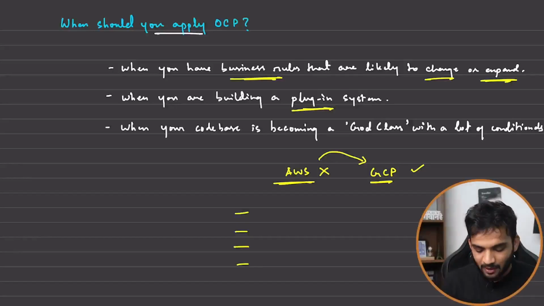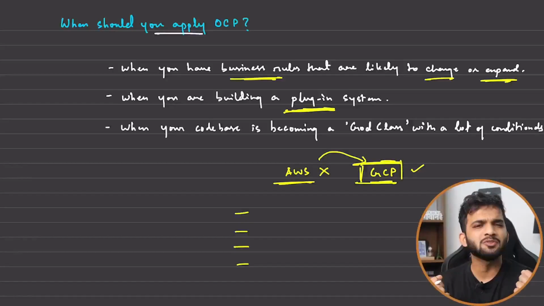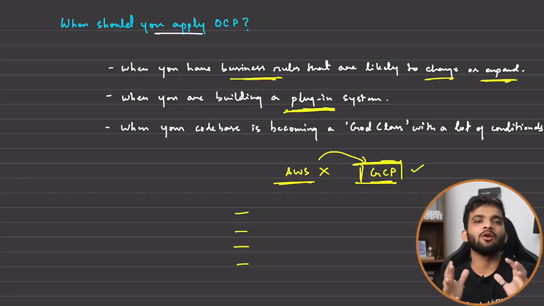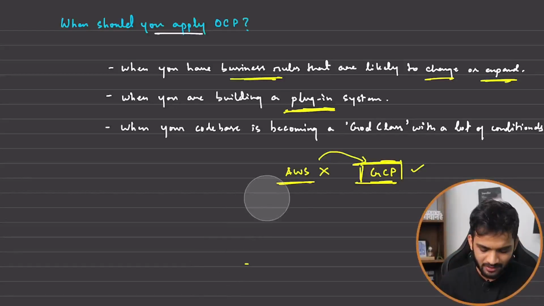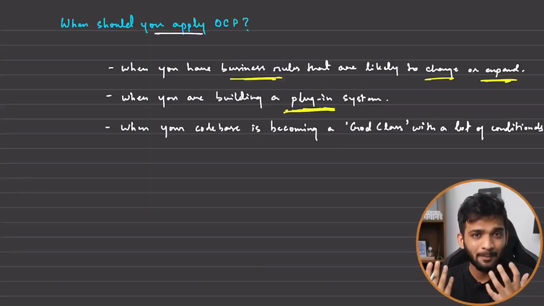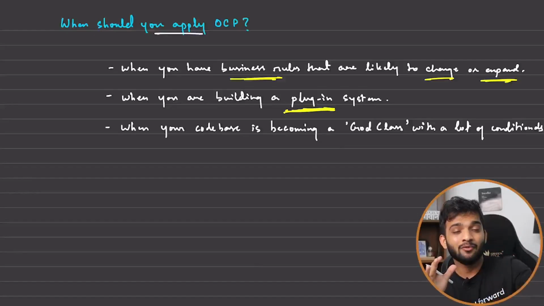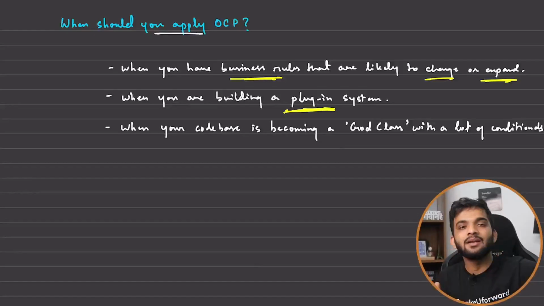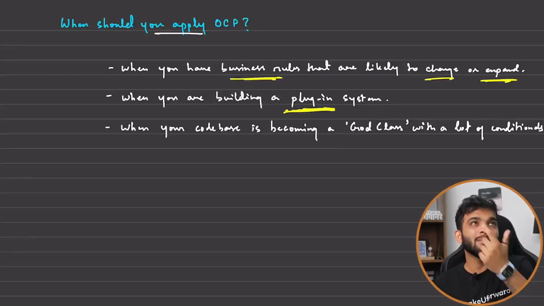So if you're building a plugin system, you will have to take care that most of your endpoints, most of your things follow OCP, the open close principle, similar to gateways as well. Most of the gateways have pretty much similar endpoints, and even if they're adding more payment methods like UPI, credit card, crypto, the design follows the OCP principle because they're just extending the methods that they're allowing you to use. Got it?